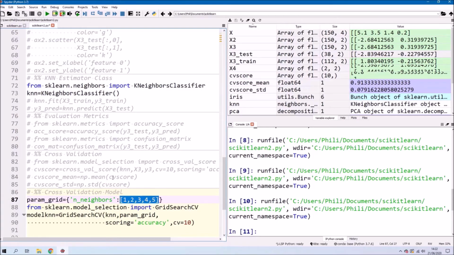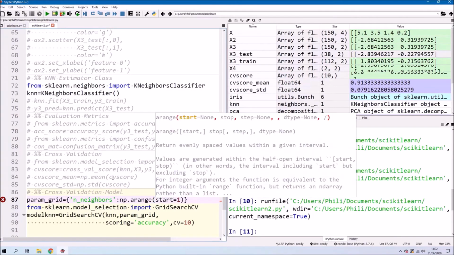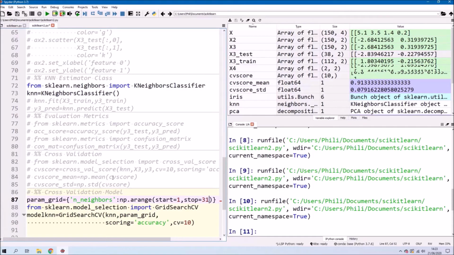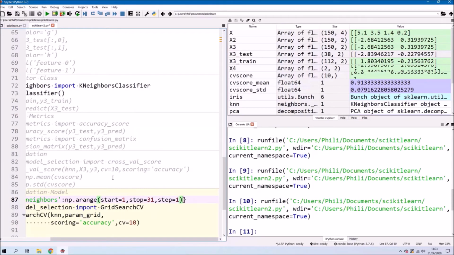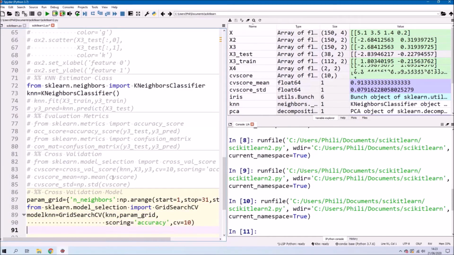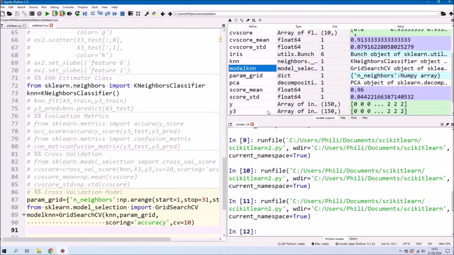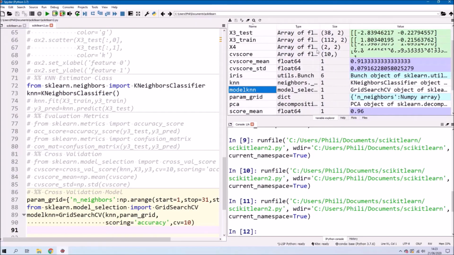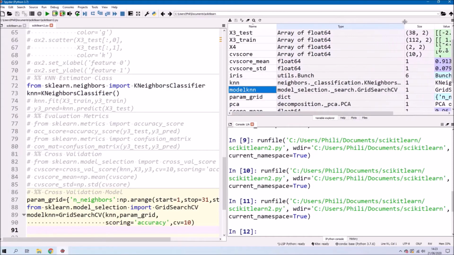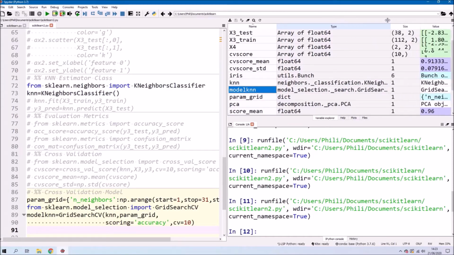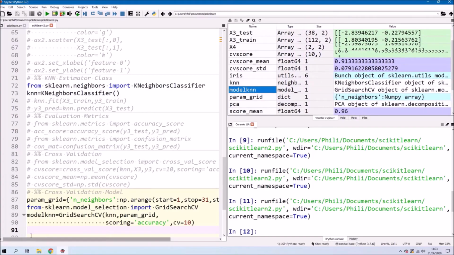And the value is going to be all the values that we increment. So it's going to have the form of a list or a NumPy array. So let's use the function arange to start from 1, to stop at 31, and to go up in steps of 1. So with the GridSearchCV class, we're essentially going to create 30 different estimators, and each are going to have a different value of n_neighbors.